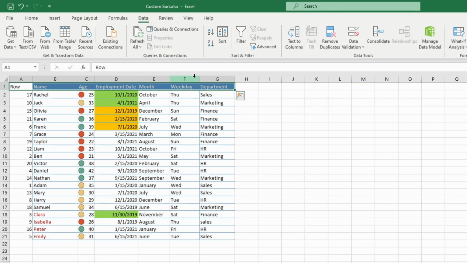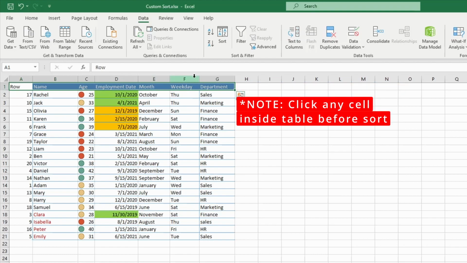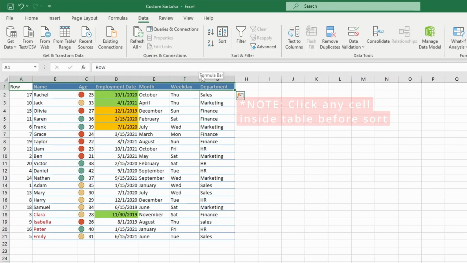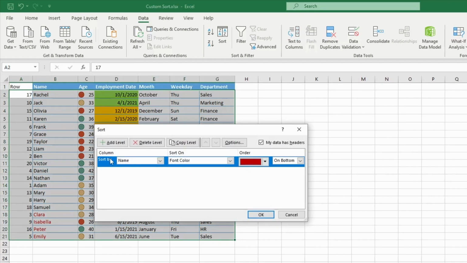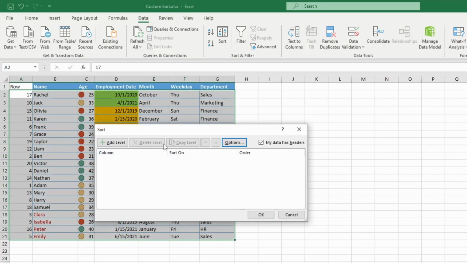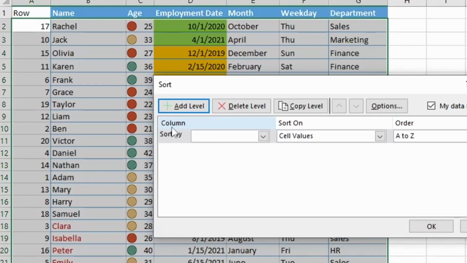So where do we find the option to sort from left to right the columns in a table? It is also at sort. I will expand the selection. I will delete the previous sort level and I will add a new one. Please observe that here we have the word column.